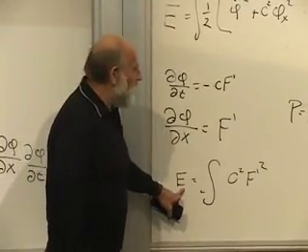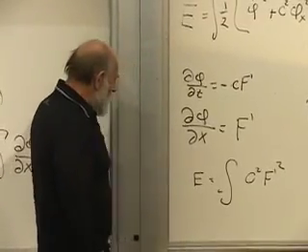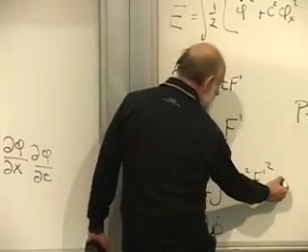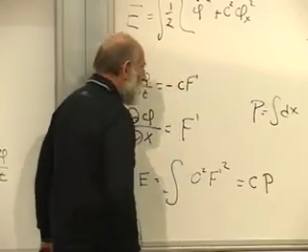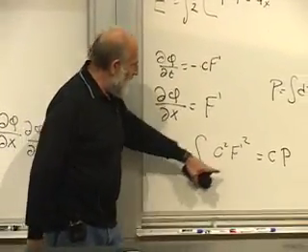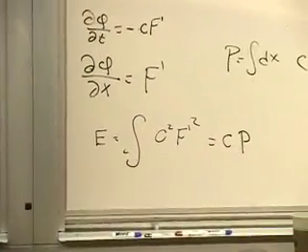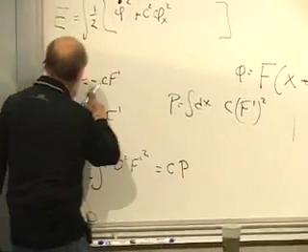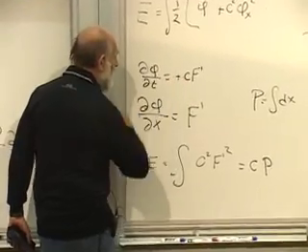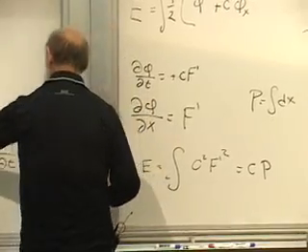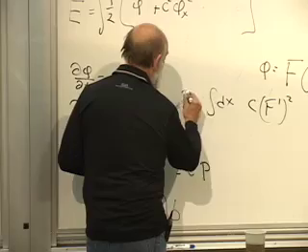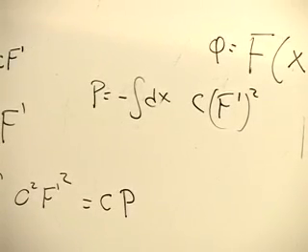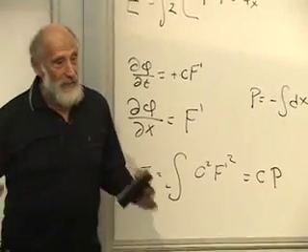Notice that it's closely related to the energy of the right-moving wave. In fact, apart from a factor of c, the energy and the momentum are equal to each other. In fact, we can write that the energy is equal to c times P. There's an extra factor of c in the energy that's not there in the momentum. What about a wave moving to the left? That changes the sign of this one, makes it plus, and changes the sign of the momentum, since the momentum has a natural minus sign in it. P in that case becomes minus this. So for a wave moving to the left, the momentum is exactly the same, except that it's exactly opposite in sign.